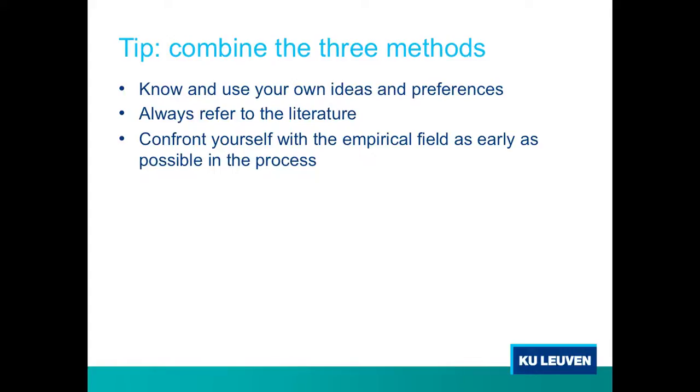So my tip for you would be to combine these three methods as far as possible. You should never forget your own ideas, preferences, and preferred modes of explanation of social life. We are all different, right? There are people emphasizing individual will, there are people emphasizing social structures. All of us have some preferences in that respect, or in other respects, for sure. You should be aware of that, and you should use that to critically analyze literature.